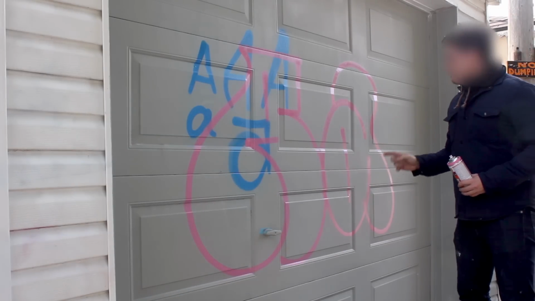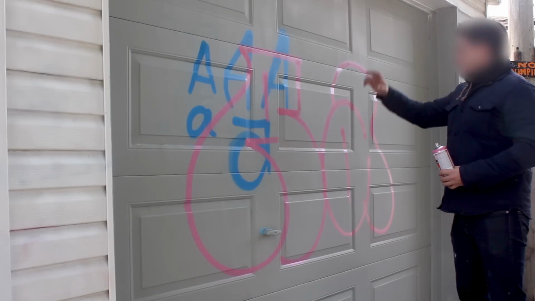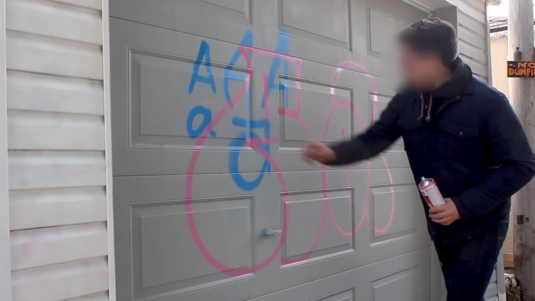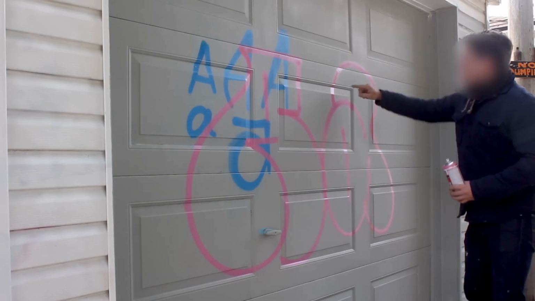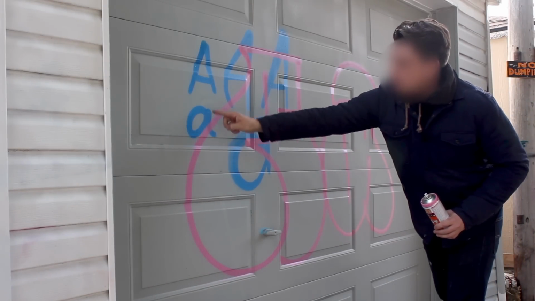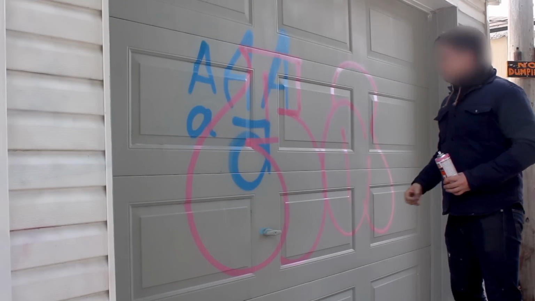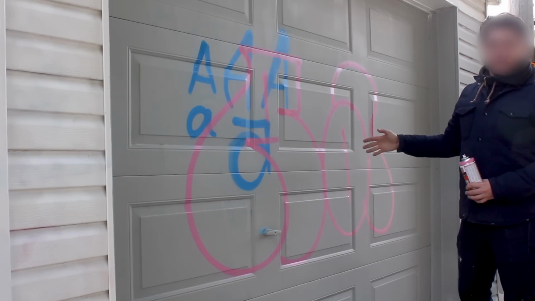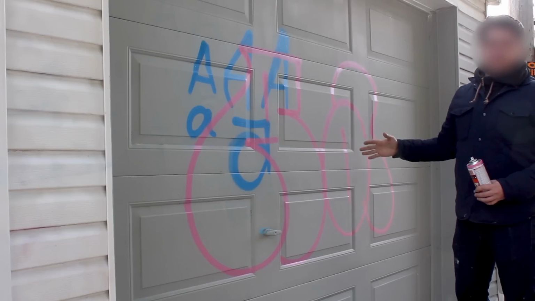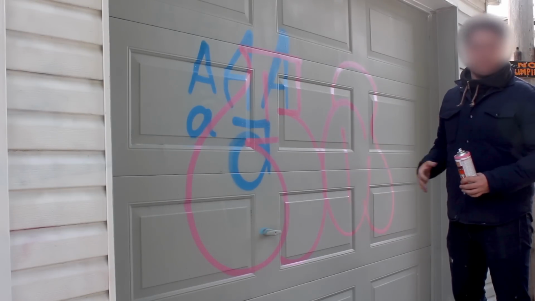Now for this one, I definitely got a lot more style going on with it. It's a little bit free-flowy. I had to move my arms around more, but it definitely gives you the illusion of what we want here. We've got a big round bubble, and then the tail coming up the top. Similar to that, you've got a circular portion here, and then the tail coming off the back, almost as if it's a cursive letter A. It's a simple but effective way of doing the letter A for a bubble letter. However, there are all different types of ways to do it, and that's left up to your own version of what you think a letter A should look like.